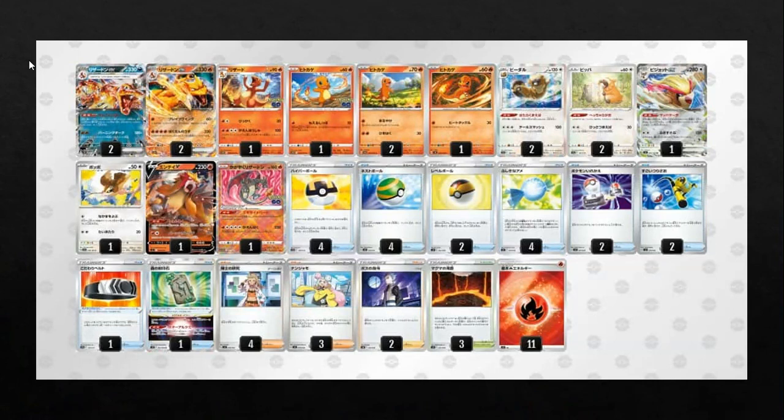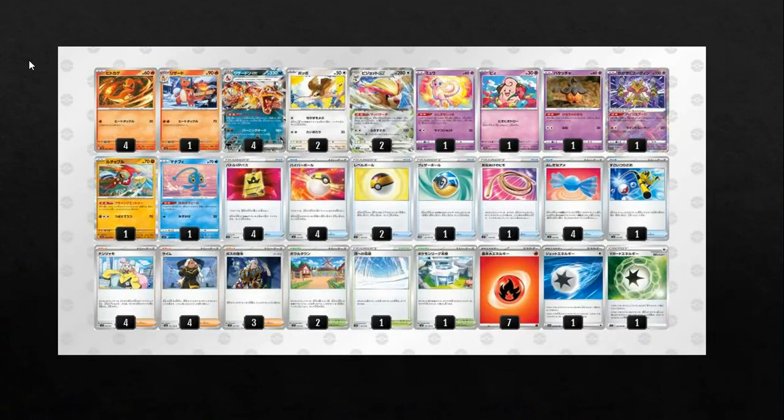And not all of these lists are, of course, running the Mew engine, let alone Cleffa, so seeing that is pretty interesting. The trainers are also super interesting because we do actually see 4 copies of the Ryme supporter.